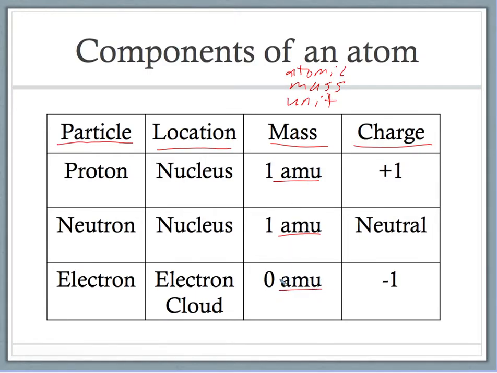And it's not actually 0, but it's like 1/1000th of a proton and a neutron, so it doesn't change anything. An electron is not going to change the overall mass of the atom by a noticeable or marginal amount. So we call them AMUs, atomic mass units. So 1, 1, and 0 charges. Protons are positive, neutrons are neutral, electrons are negative. So just a nice little comparison chart that you can have and utilize and help you become familiar with parts of an atom.